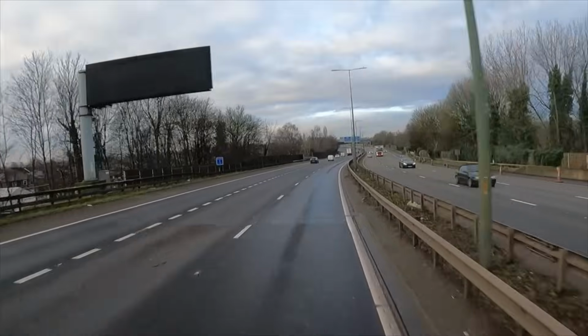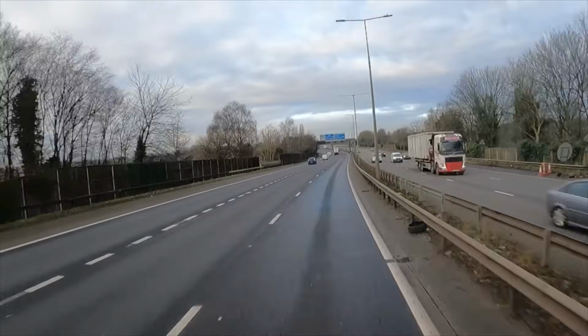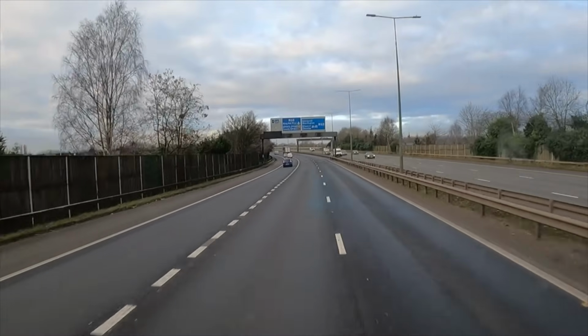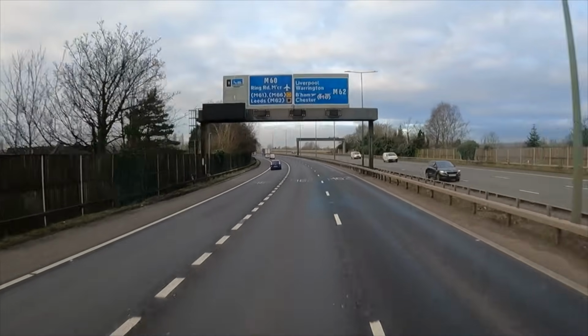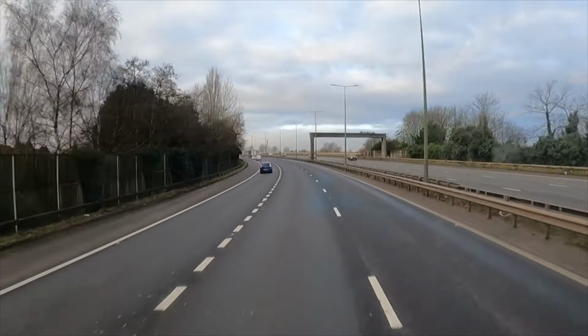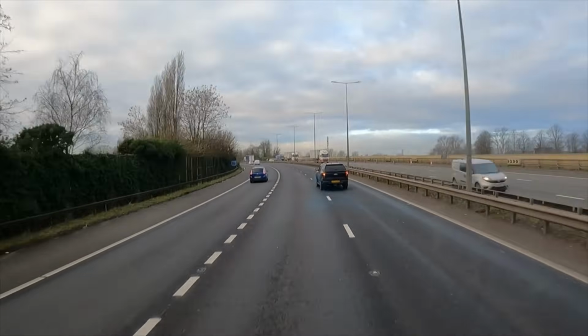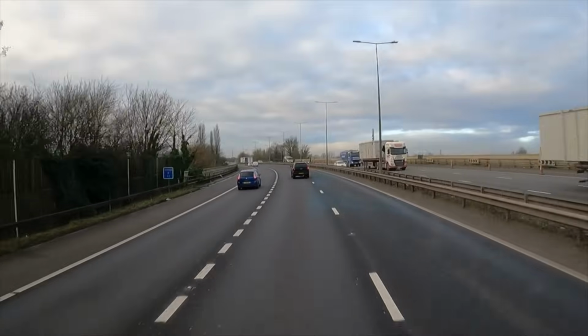Oblivious. Now I don't like ranting, I really don't, you know what I mean, I try and keep myself as positive as I can, but my word, when you're driving on a motorway which is clear like this and you're doing 44 miles per hour, there's something wrong. It needs to get off the road. They need to get off.